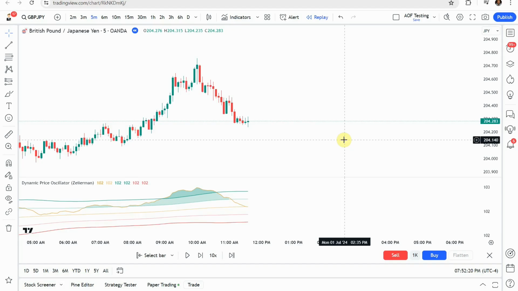Compare that to the Academy of Forex indicator. During the same period of time, we did 53 trades altogether. We had 42 winning trades and 11 losing trades. This is going to put it at a 79% win rate. If we're looking to gain that same $600 per winning trade, the total gain would have been $25,200. On the losing side, you'd have lost $13,200 for an overall gain of $12,000 altogether.